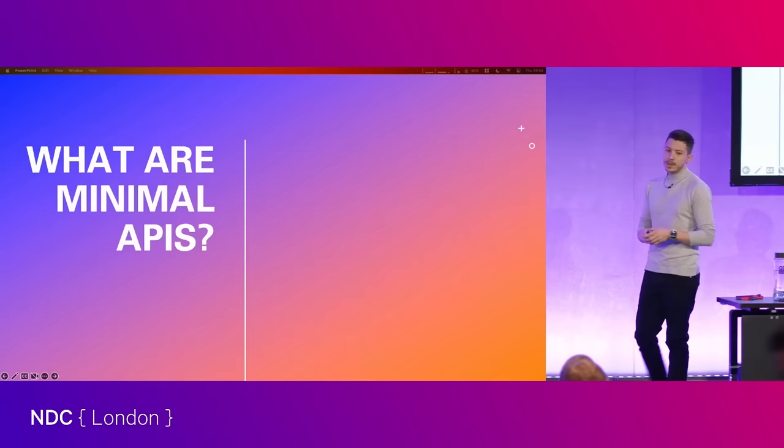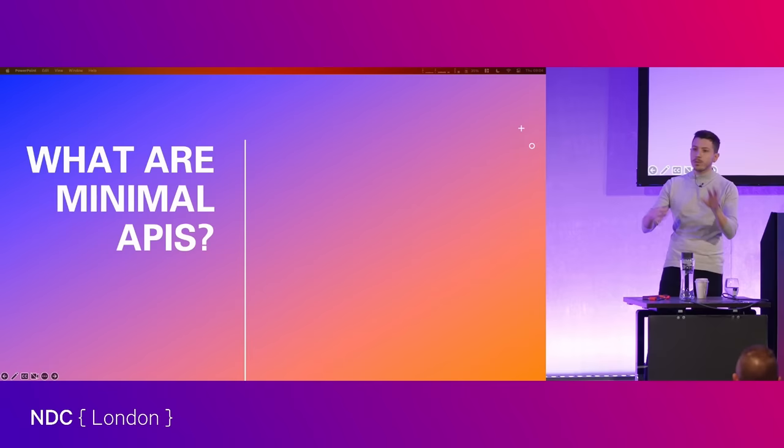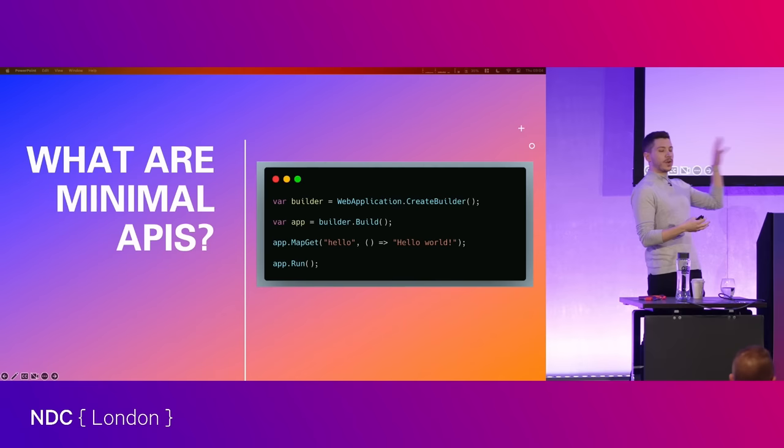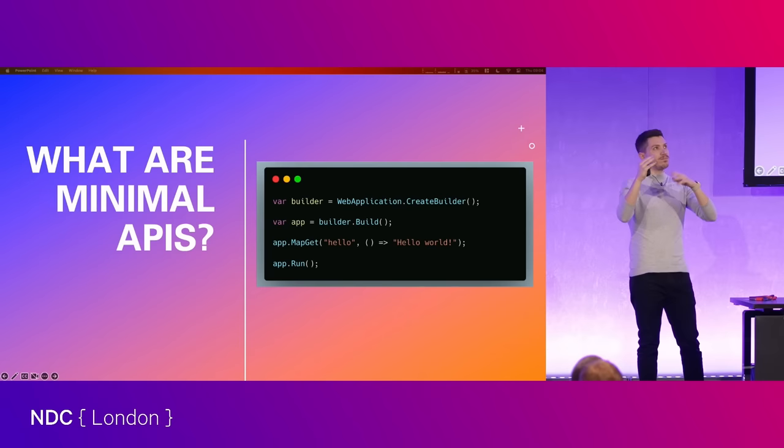But you might be wondering, for those of you who did not raise your hands, what are minimal APIs, Nick? Well, I could have a very fancy quote to explain what it is, but really, there is nothing that describes what minimal APIs are better than this. This is fundamentally what minimal APIs are. These four lines of code are a valid API you can take right now and run in your .NET 6 and beyond code base, and it will work.